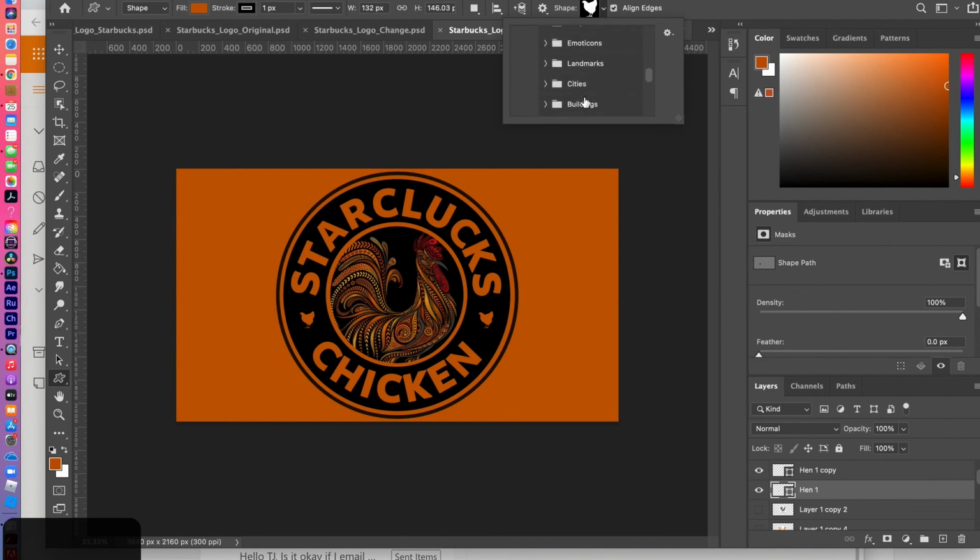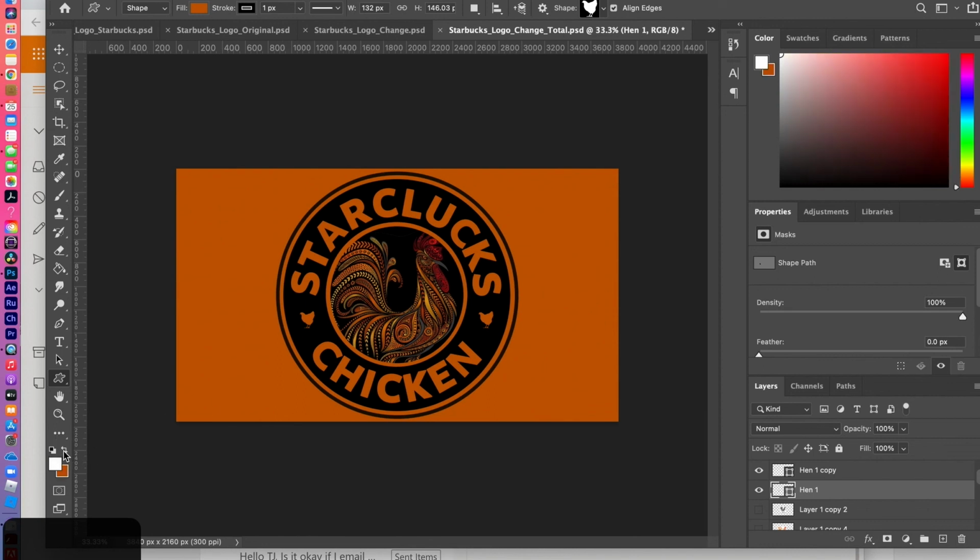I'm not finding it right now. Let's see. But, oh, yeah, there it is. So it was 2019 legacy shapes. And as you can see, there are two different kinds of chickens. There's a rooster there. And all you do, you just choose whatever shape you want, and it's going to give you a vector shape, which is great. So let's say, for example, that right here I wanted to put, let's just go back to black here. If I want to put a black hen here, all I have to do is click and drag.